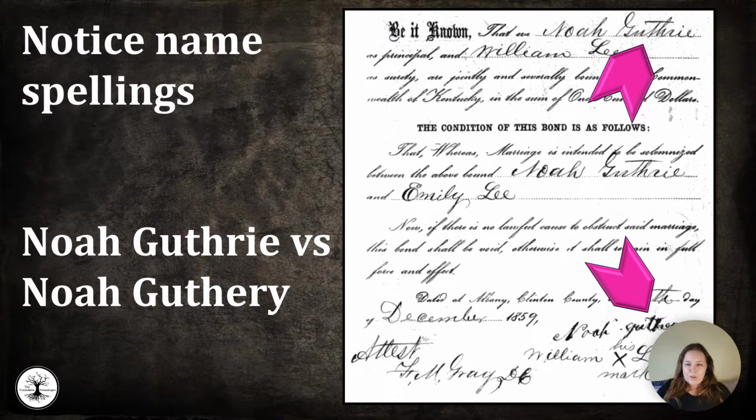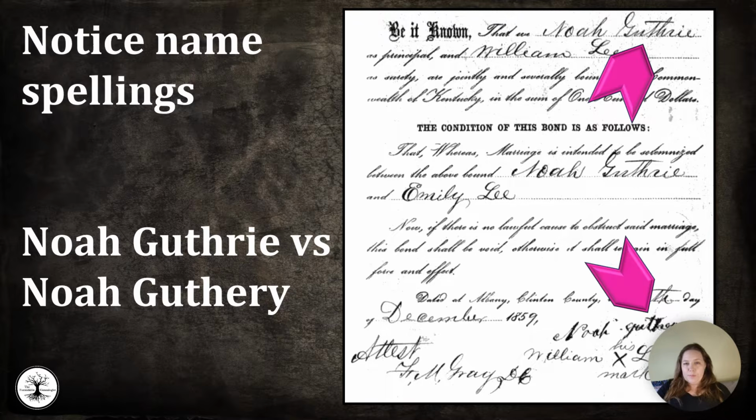The same marriage record is also a great example of other details that you need to notice. Name spellings. We'll talk more about standardized spelling elsewhere, but this shows that Noah Guthrie wrote his name like that, but the clerk spelled it differently in the same record. So pay attention to whether the handwriting is the same as the signature to know if the individual filled out a form or if a clerk did it. It's especially helpful on marriage documents.